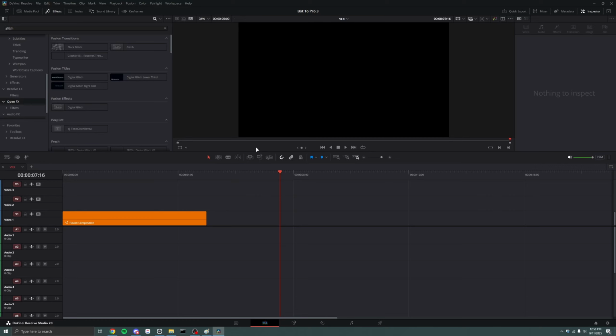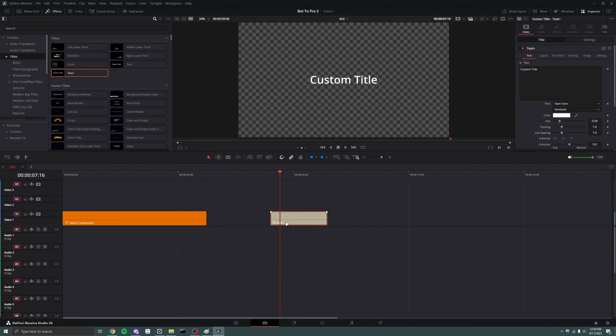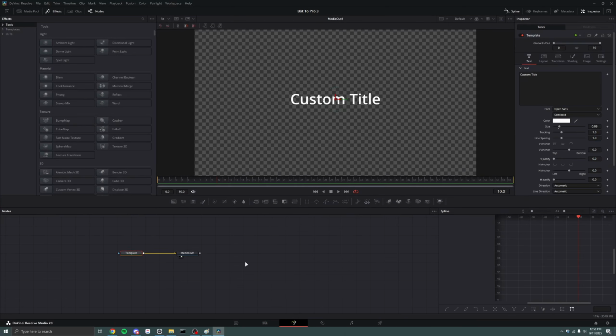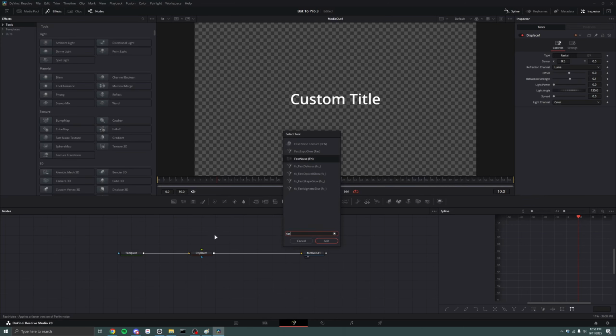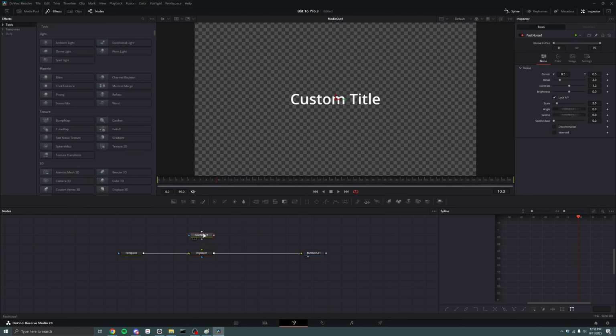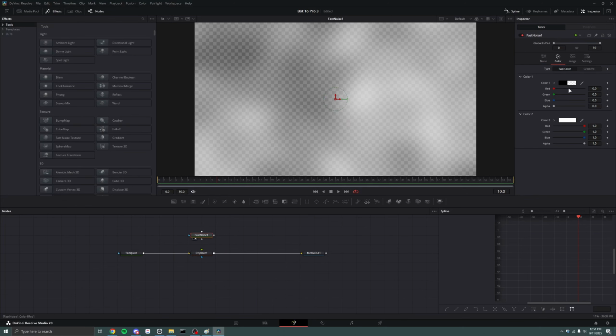In essence, if you wanted to do it by hand, I think the principle behind it is setting up a displacement node. Set up a fast noise like so.